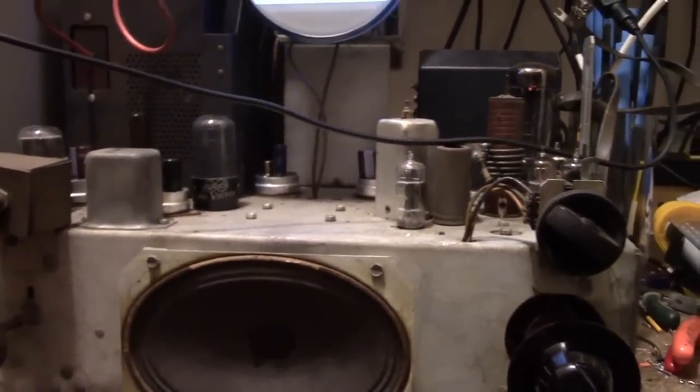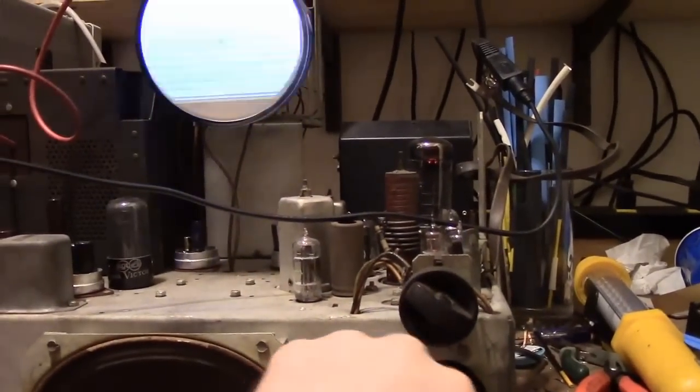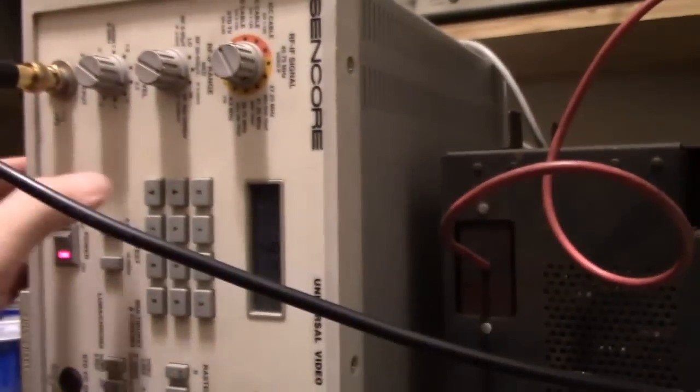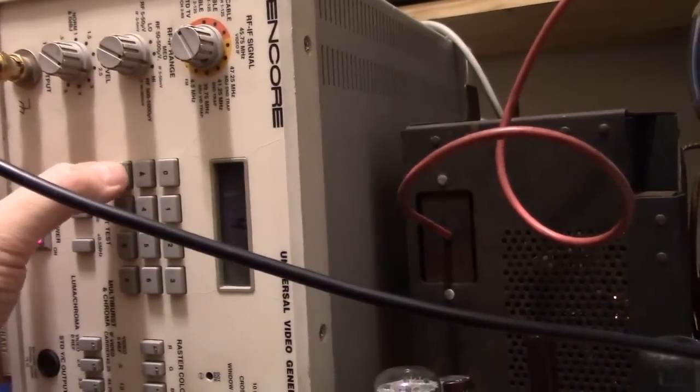Alright, so I can certainly go through and do an alignment. Also, I want to check all the tubes before I do an alignment and check all those resistors. I mentioned that there were a lot that seemed questionable. And I got this fired up. Go back to channel 3. I want to see what the bandwidth is like. So let's go multi-burst.